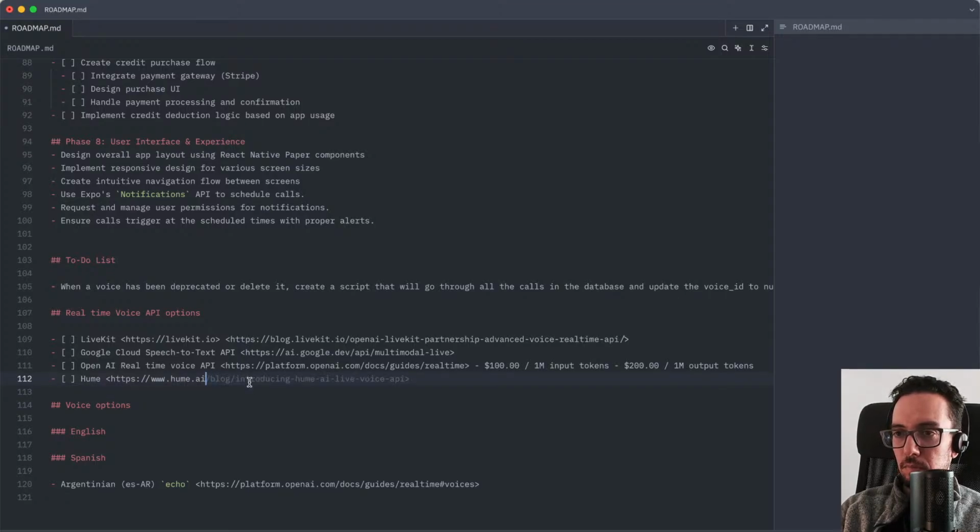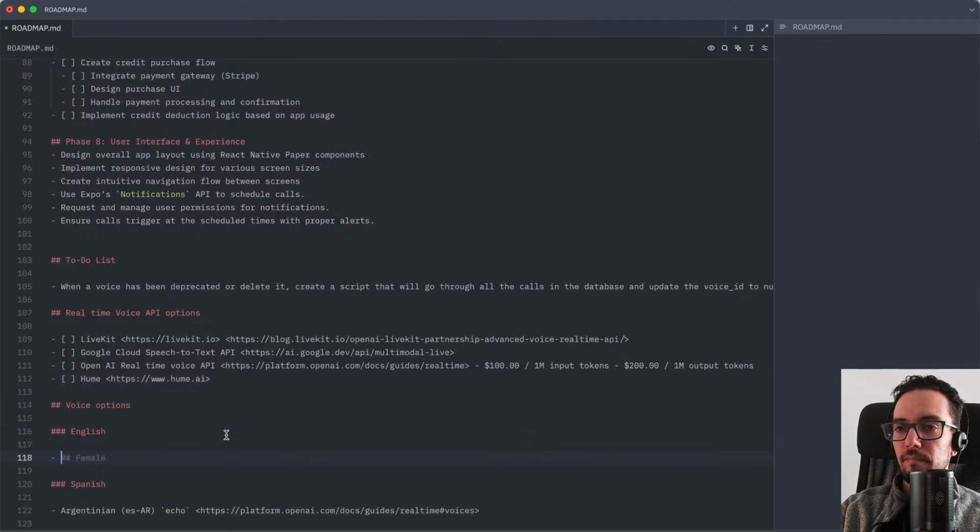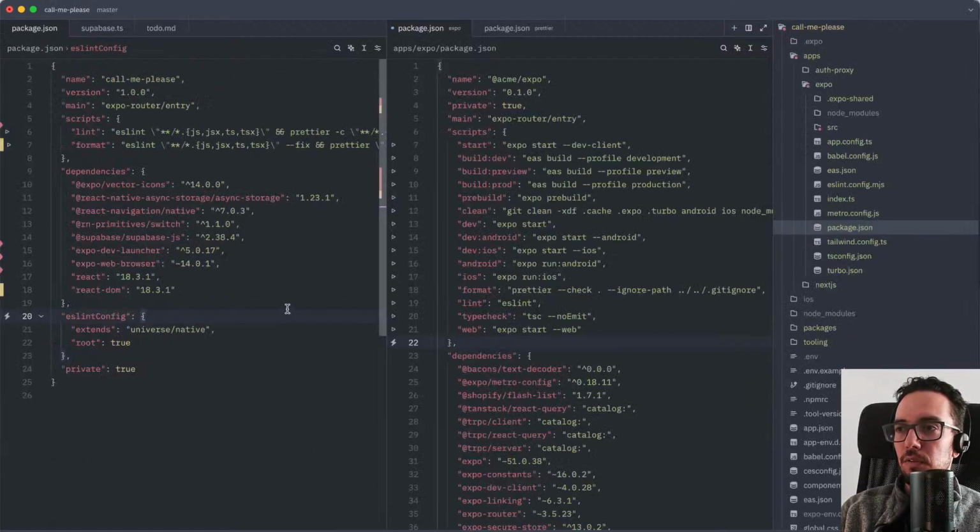It's another option, but I'll let you guys research yourselves if you want to. We're gonna have to pick a voice from OpenAI, and that's it. Let's actually do some coding.